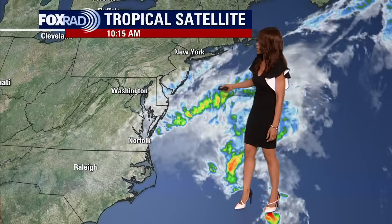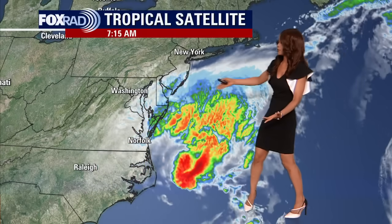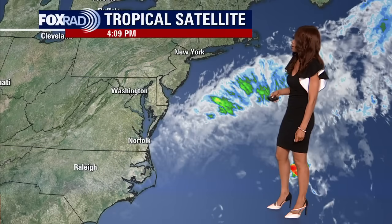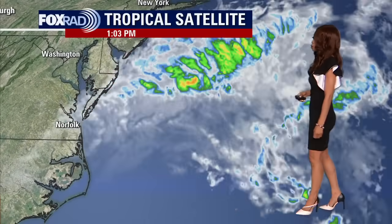You can see that it was fairly organized about 12 hours ago near the Carolinas, but now it has pushed offshore and kind of fallen apart, losing that typical classic look of a strong tropical cyclone. Because of that, it is no longer considered a tropical cyclone. It is now post-tropical cyclone Idalia, but it does still have some decent wind with it and will pose a risk to Bermuda as we sail into the weekend. It brought a ton of rain to portions of Florida.